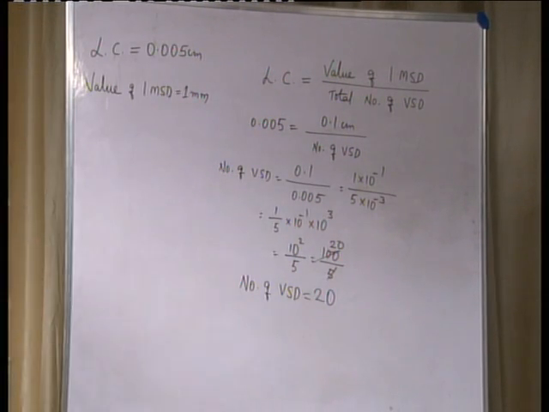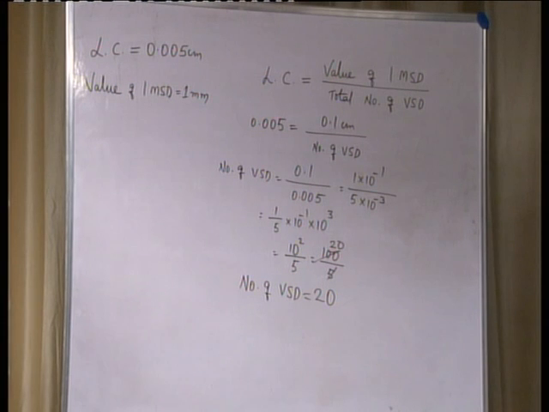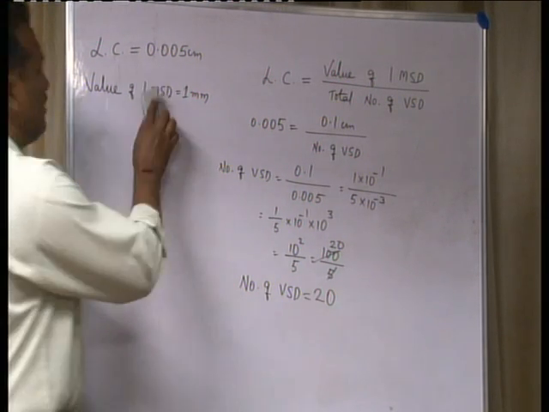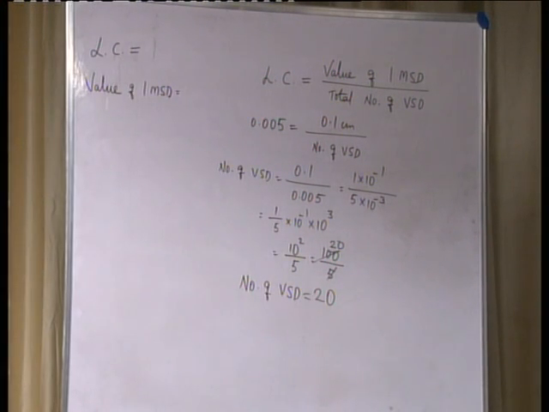The summary is, to have a vernier calipers that reads up to 0.005 centimeter whose main scale is divided in millimeter, the number of divisions on such a vernier scale should be 20. In this fashion you have to solve problems of this kind. Now, move on to the third problem. Let us see what is there in the third problem. We will move on to the next slide.